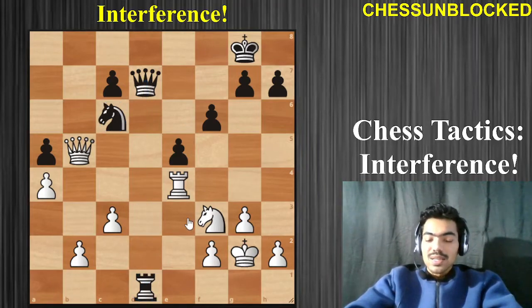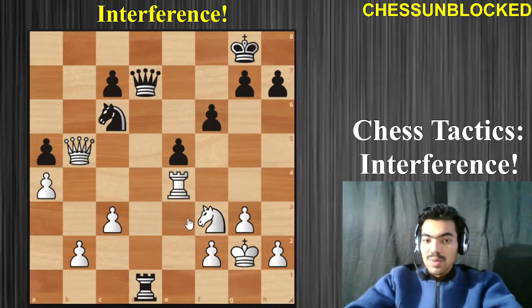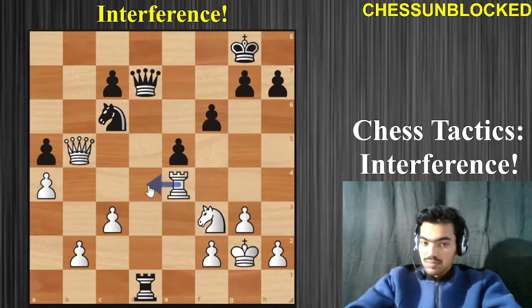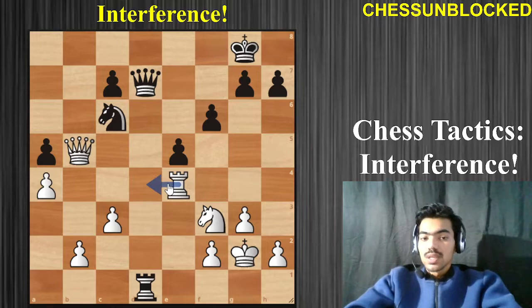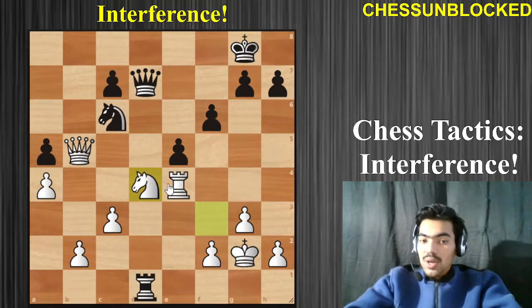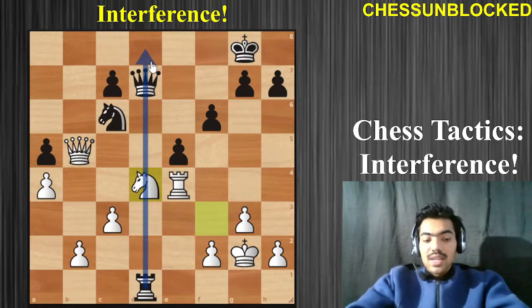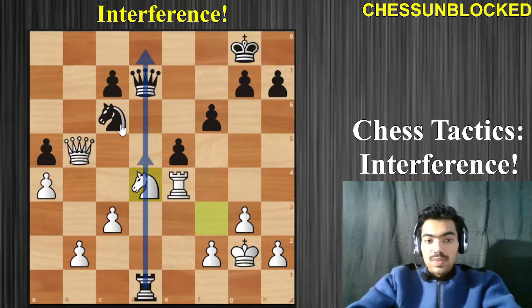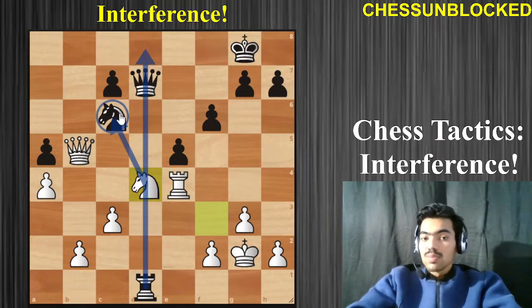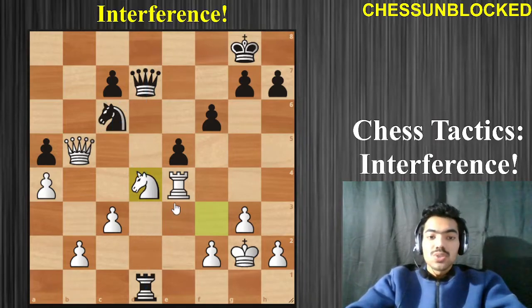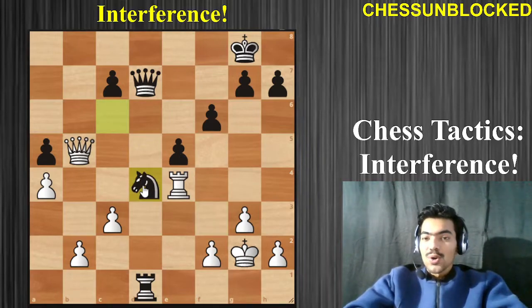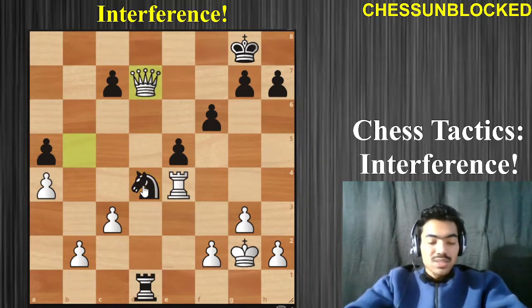It turns out that we don't have to play rook d4, we can simply continue with knight d4, blocking the entire d file. This basically interferes, it closes the line, and you can see the threat obviously is knight takes knight. That will be winning a piece. So he has to do something here. Let us look at the most obvious one. Knight takes, obviously queen takes is winning for us, for white.